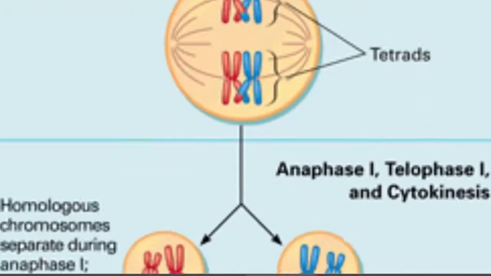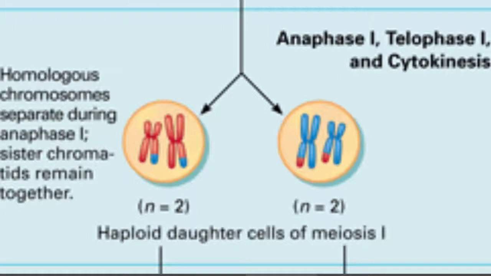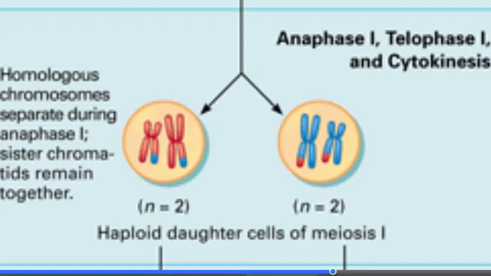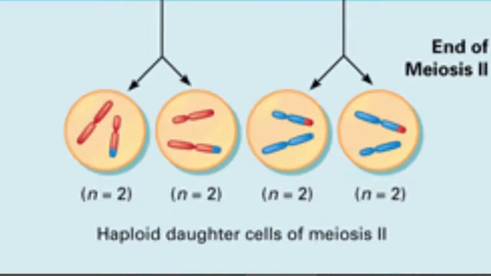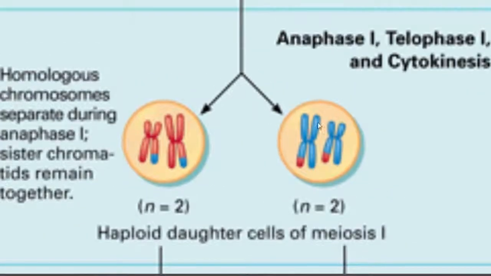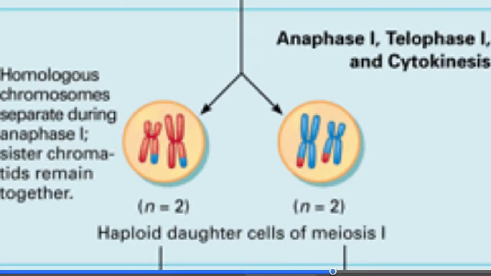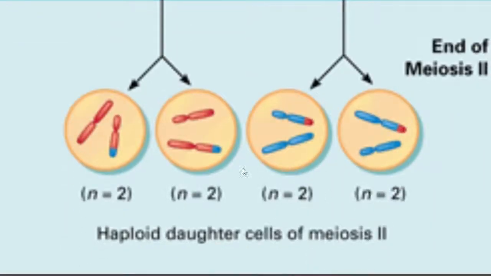So now the pairs are pulled apart. The pairs are separated, and we get a first division. And here you can see the chromosomes are still in their double sausage form. So the cells are actually going to divide again. This time they line up end to end, and essentially just these 2 copies are pulled apart. So that's more like in mitosis. They just line up end to end, and the 2 copies are pulled apart, and that gives us these 4 daughter cells.